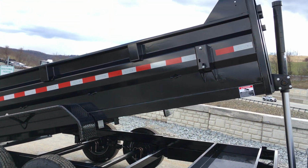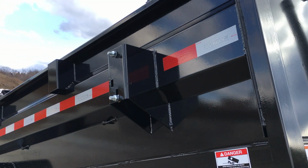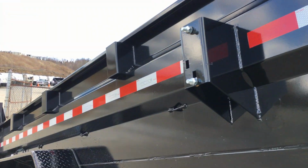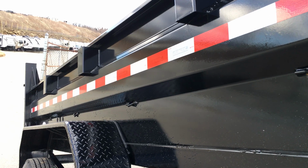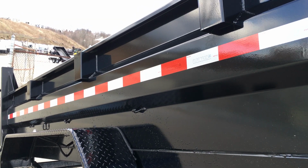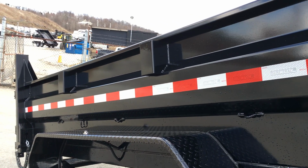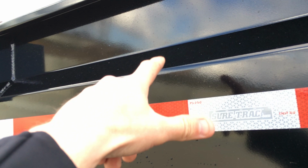So a couple other features that we like about Short Track that are standard on all trailers, not just the 8K axle upgrade trailer, would be the spare tire mount, standard, as well as this integrated body stiffener. Now, the body stiffener not only adds strength, it also gives it a nice clean look. You'll notice that the body stiffener is formed into the trailer, not welded on.